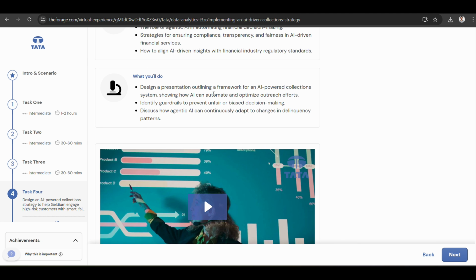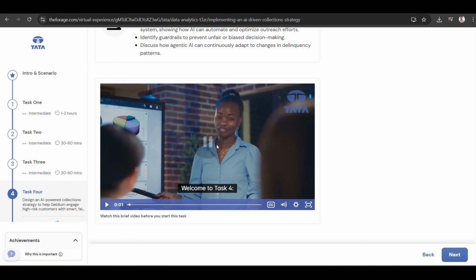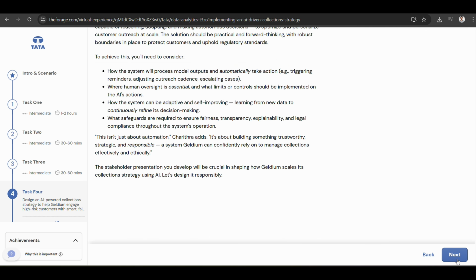Design a prediction outline and framework for an AI-powered collection system, showing how AI can automatically optimize outreach effort, identify the guardrails to prevent unfair biased decision making, and how agentic AI can continuously adapt to change. This is the welcome video that you can take help from if you want.